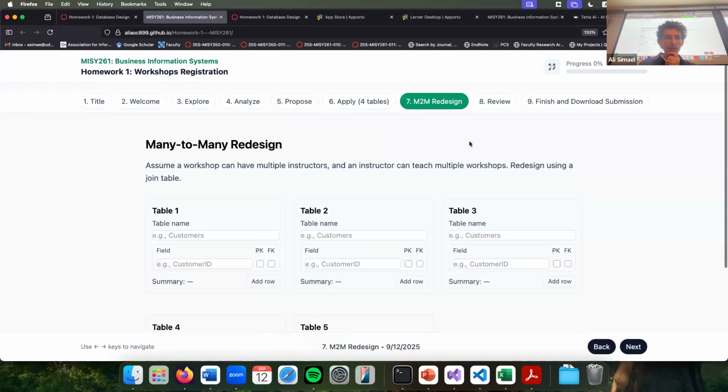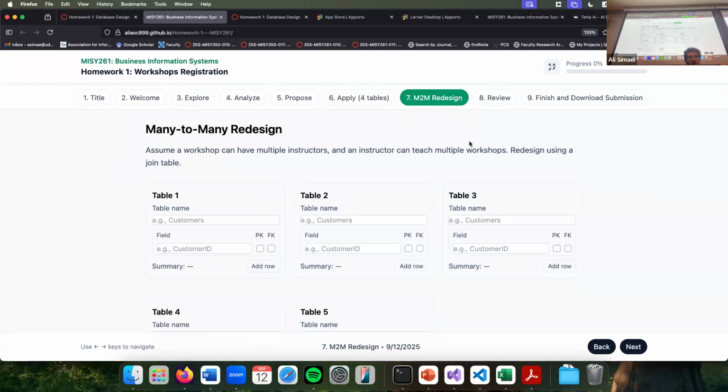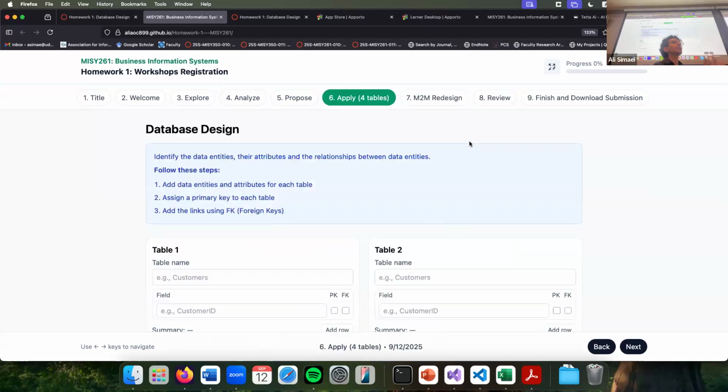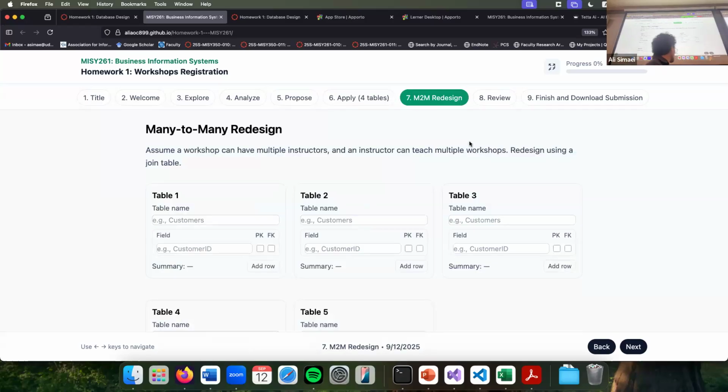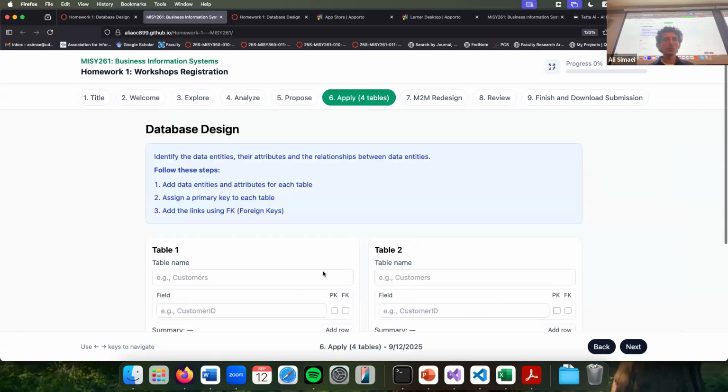Sorry for the confusion. So you're talking about this one, right? Here you're going to create the database design, add the tables and their columns, their fields. The only thing that will change from here to here is that up to that point we had each workshop taught by one instructor, right? One instructor. Each workshop, one instructor. And that's what you're going to show me, what the design looks like here.